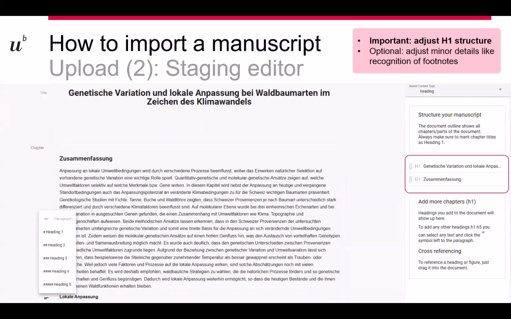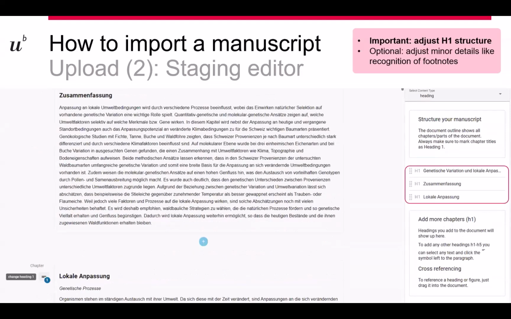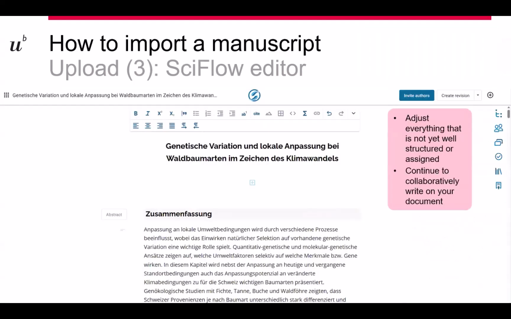But here in the staging editor, I can add new headings. And you see now on the right, I have now 3 H1 headings, meaning I have some structure to work with. Within SciFlow, you see how it looks again here. I can now adjust whatever I need to fix and can continue to write on it.